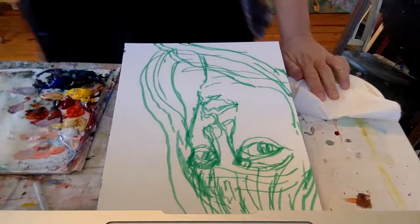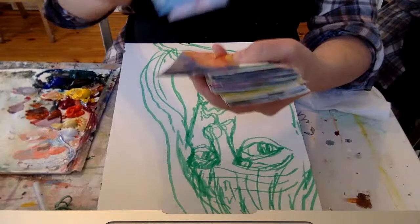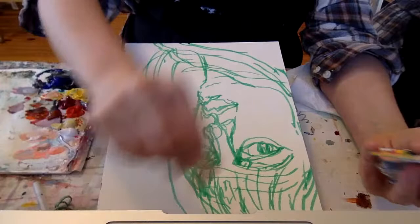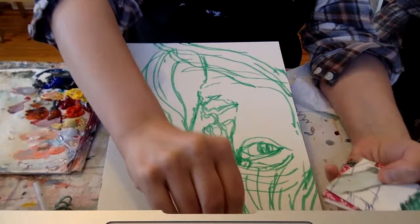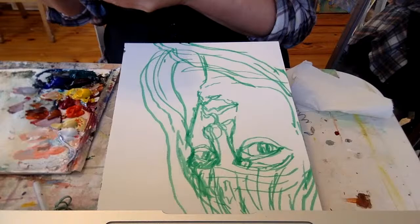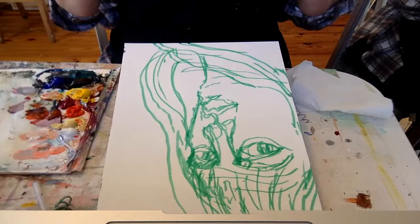Another thing I like to do is keep these cards handy with little prompts. So let's see if there's something on here that can help us. Illustrate a scene from a favorite piece of music. Spirals. Trace a drip or a stain or a brush stroke. I'm going to just sort of leave these around and maybe work with them. Use a credit card or a similar card for mark making. Glitter. None of these have prompted me in a certain direction. I'm feeling compelled to work with charcoal and then maybe also a little bit with just finger painting.